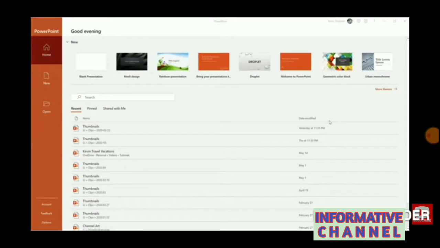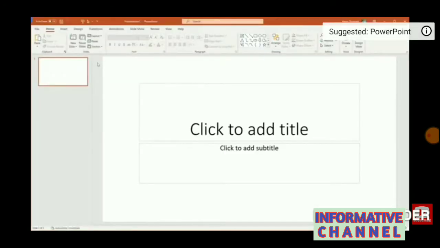All right, well, why don't we jump on the PC and I'll show you step by step how you could remove a background. Here I am on my PC and I have Microsoft PowerPoint open. I'm going to go ahead and click into a blank presentation, and I can't remove a background from a blank presentation. I need to get some photos in here to make sure that my presentation is of as high quality as possible. I spent a lot of time perusing the internet to find great looking model pictures, and I'm going to show you them in a moment.